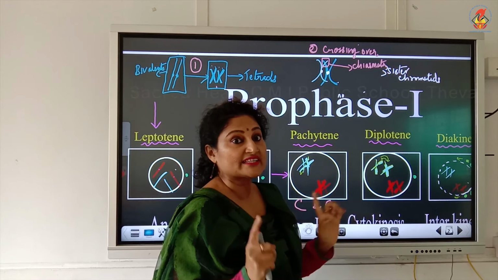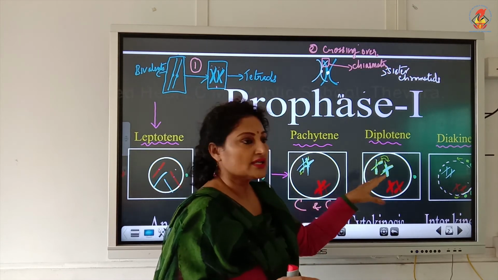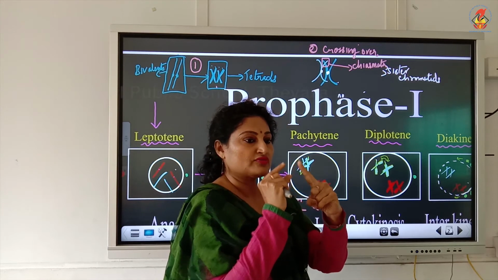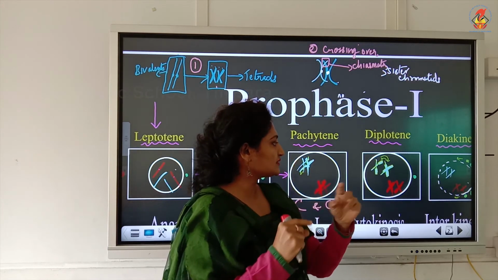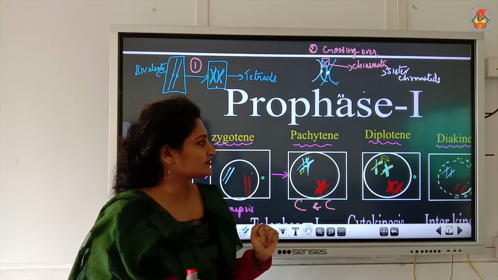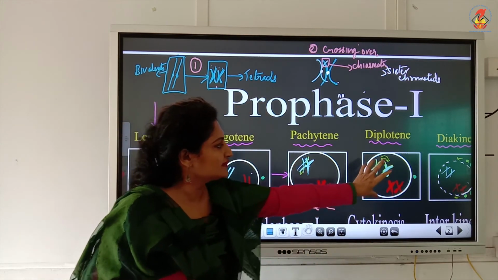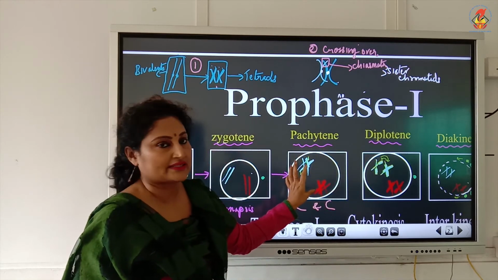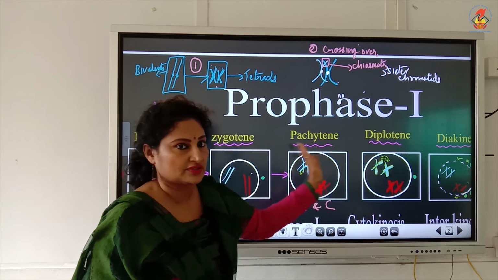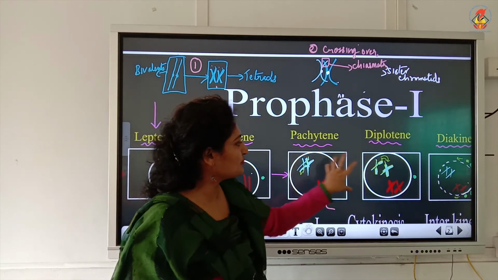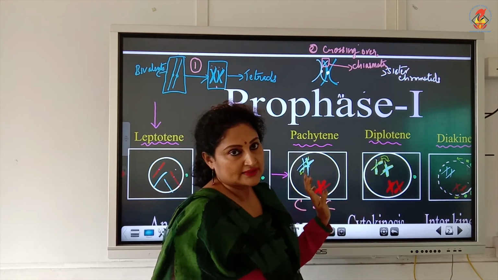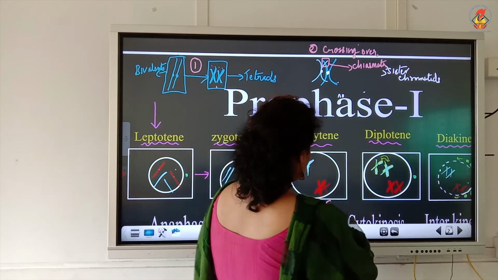In the diplotene stage, what I showed is that the chiasmata has broken and separated, the two homologous chromosomes of the tetrad have separated with exchanged parts. So what you have to draw is the thin blue with a small portion of thick in both the arms, and in red also you are showing the exchanged parts. This diagram should be in continuity with the pachytene stage. There should not be any anomaly, it should be like a continuation. So from here, you can understand the chiasmata has broken and the chromosomes have exchanged the parts.